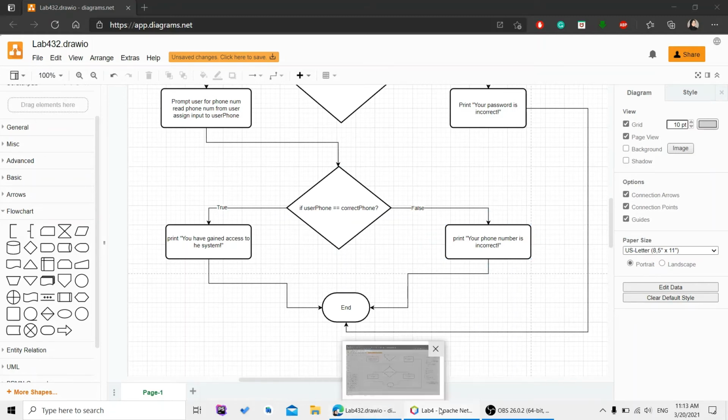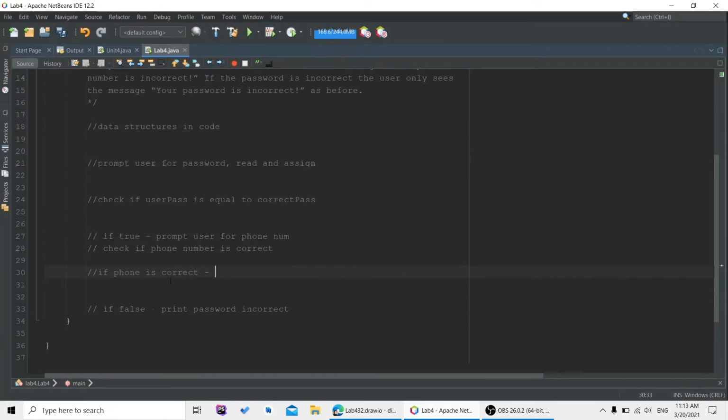Okay, so let me go back. Now notice I'm writing the check right after prompting the user for the phone number. That's because that's where the check should happen, right? So if the phone number is correct, then you print you have gained access to system.